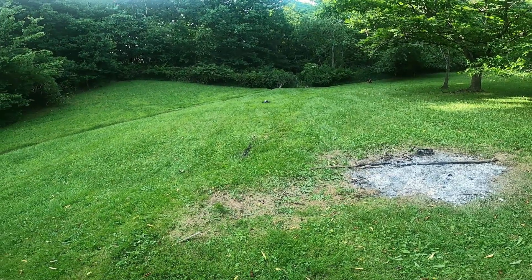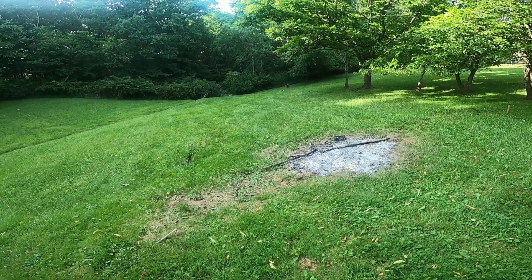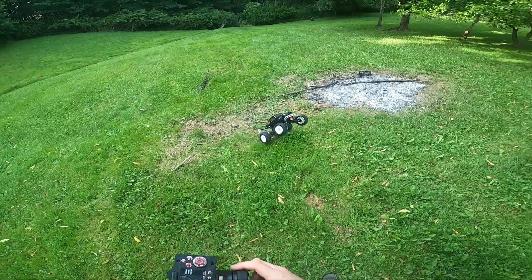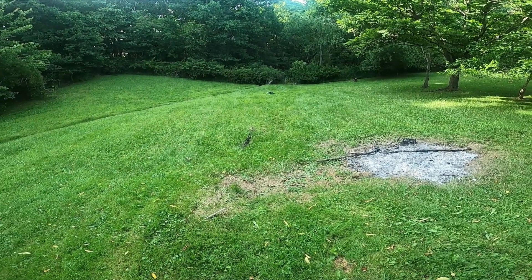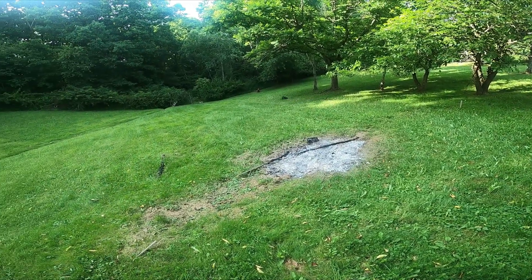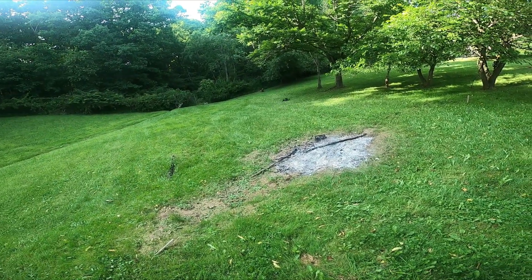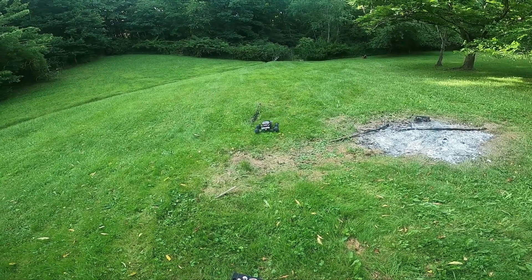You can see the stakes that are in the yard here — this is going to be the site of our new off-road track. We're going to have a large dirt oval on the outside, an off-road course in the middle. This is where all of our tire testing and everything is going to be done next year. Measured out, it's going to be a little over 2,000 square feet. I'm only setting it up with 8-foot lanes simply for the fact that it's only me running here, and the slightly narrower lanes are going to put more of a focus on consistency.